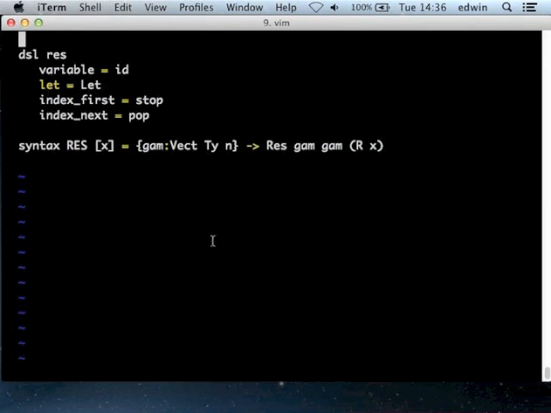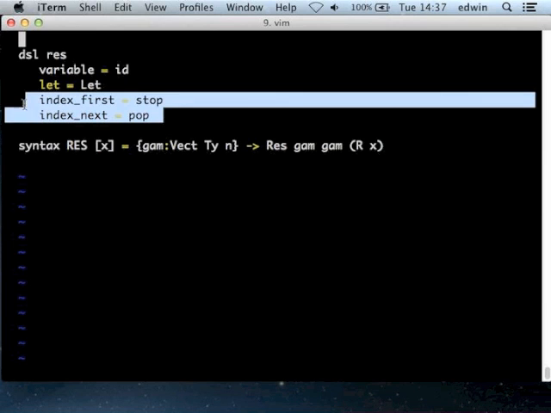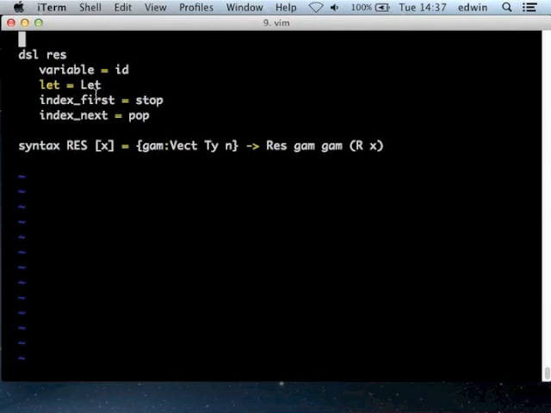So we just said, well, okay, whenever you've got a variable, well, actually, I don't have a specific constructor for variables here, but I do have specific constructors for building context membership proofs. Whenever you see a let, instead of using the Idris let, use the object language let. And whenever you see this res, just turn it into a resource program that has the same set of resources on the way out as on the way in.